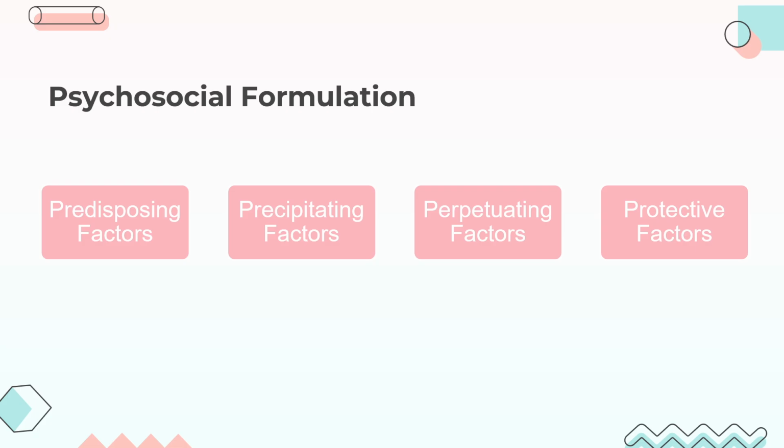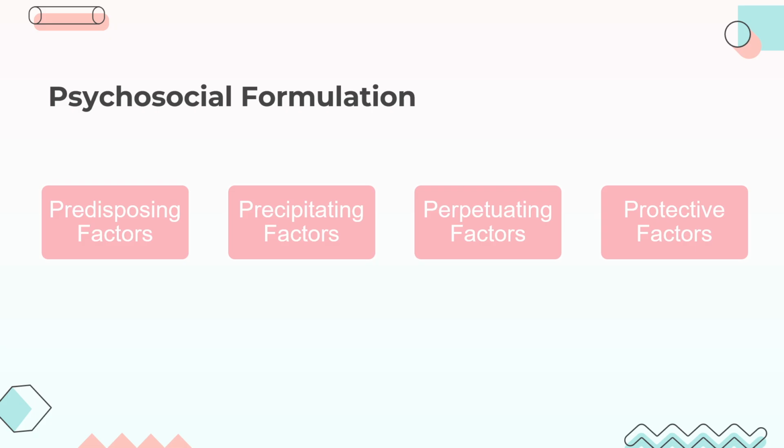Perpetuating factors are the factors which worsen or maintain the disorder. For example, let us assume a 24-year-old girl who has a family history of anxiety. She has already got the family history, so it is more possible that she might develop anxiety disorder in the future. Her precipitating factor is job loss, which has triggered her anxiety. Now she is anxious as well. As a predisposing factor, she was not anxious, she was only vulnerable to anxiety disorder. Precipitating is because of the triggers she developed anxiety.